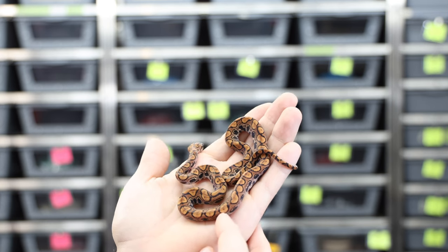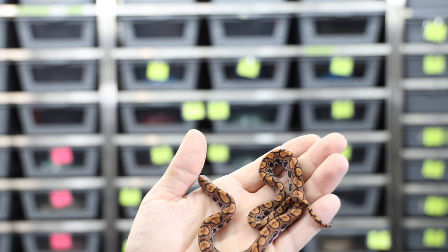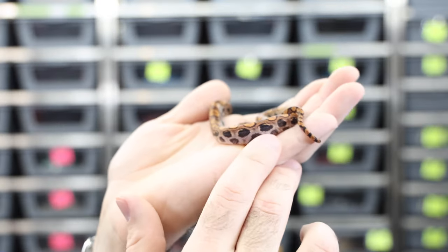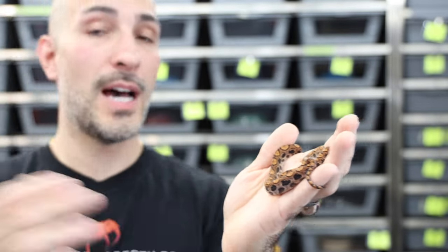They're slowly becoming one of my favorites. This girl calms down quickly, and I want to show a baby from last year to show the difference between a 2023 and a 2022. A lot of the time these guys are born with a little lack of that saturation you want in a rainbow boa, but as they grow that saturation comes in really nicely. Another thing that comes in nicely is the high white sides — these sides change with temperature and time of day. As they go through the day cycle they may be a completely red snake and then get those high white sides. The T-positive albinos' sides turn more of a lavender color.